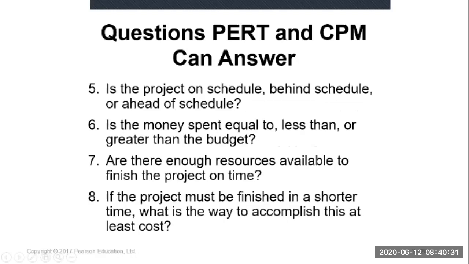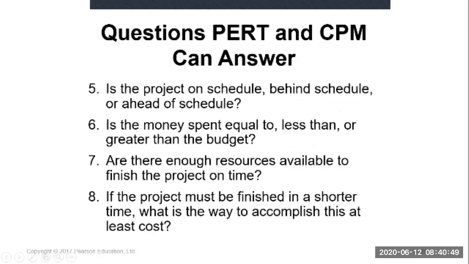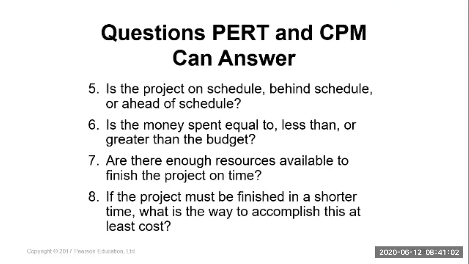You can monitor whether the project is on schedule, behind schedule, or ahead of schedule based on that network. This is not covered in this chapter, but if you have a full PERT and CPM in project management, you can answer this question. I will not cover this. Up to number 4 only, 1, 2, 3, 4, I will explain to you. Numbers 5, 6, 7, 8 come later, in the advanced level, in a project management subject, to explain all this.